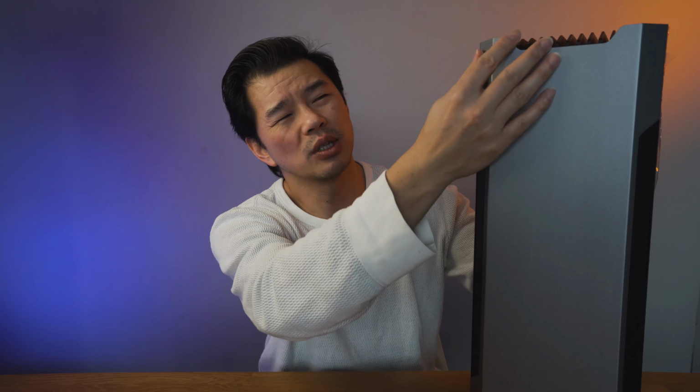And the sides, the front and the rear are aluminum. They are a nice, quality finished aluminum. It's not like a gloss. It's kind of, I don't want to call it satin, but I guess that's the closest thing I can think of right now. It's kind of like a satin metallic gray, which is great. You have this side grill here, which helps for intake as well. And the sides are tempered glass.